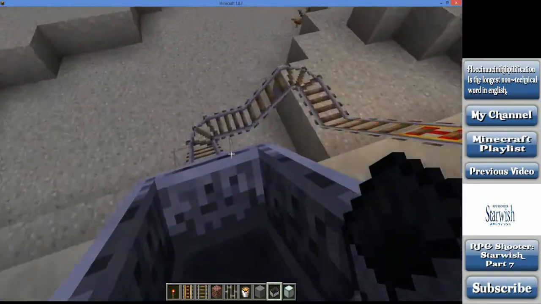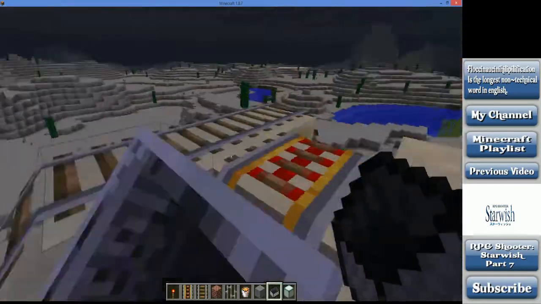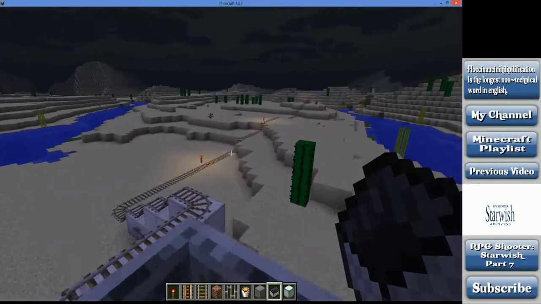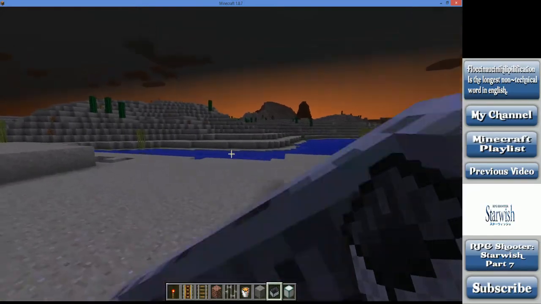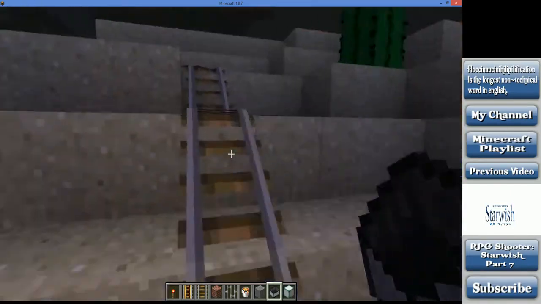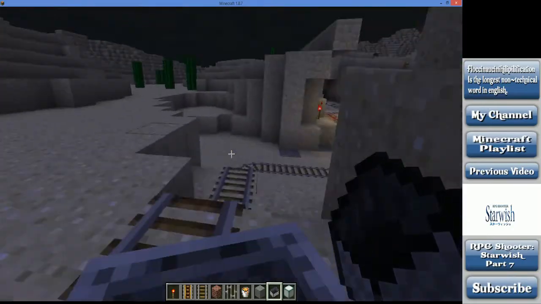Sometimes it's fun to make your own roller coaster and kind of build your own bit of scaffolding or whatever. But it's also fun to use the already existing terrain. Got a nice little thunderstorm going on here too. I can't tell if the sun's going down or coming up. Looks like it's going up, but I still can't really tell. Boom.